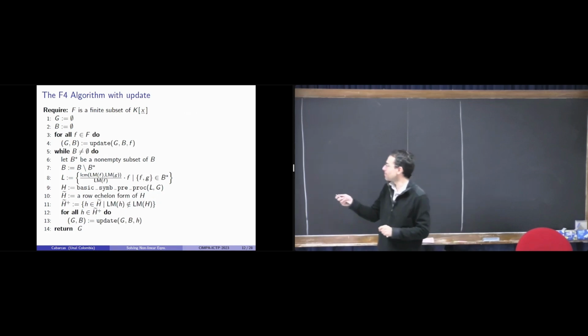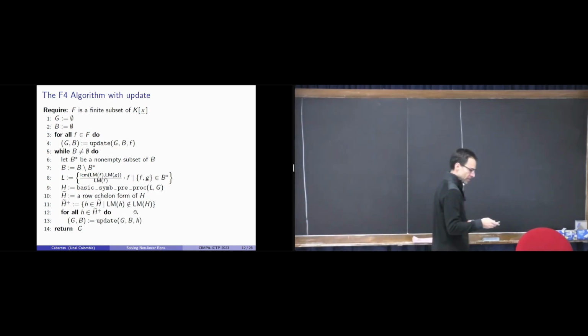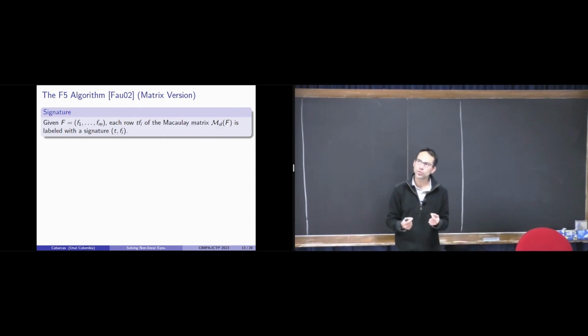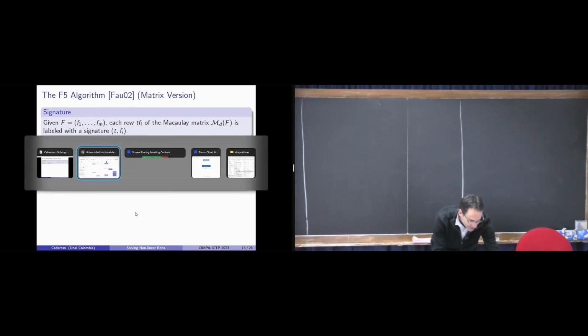You can do exactly the same on the F4 algorithm. And that was the nice thing about the F4 algorithm. It's based also on pairs. So you can do exactly the same that you do with the Buchberger algorithm. You do update here, you do update here, and so you avoid redundant pairs. Now, it is much harder, or it is not so clear how to do it if we have something like the Excel algorithm. I'm going to recap what the Excel algorithm is so that we are on the same page.